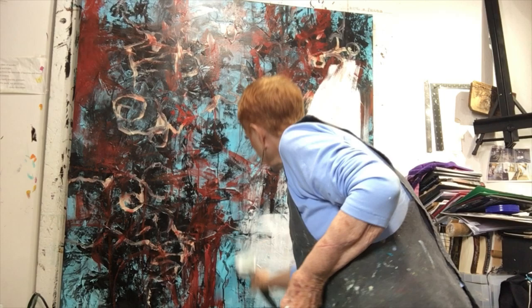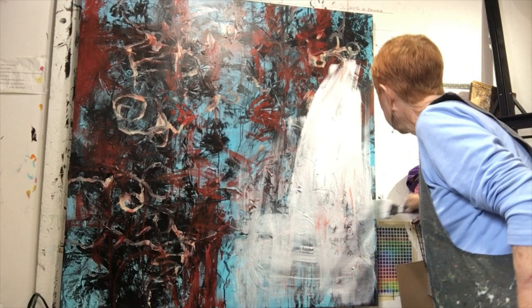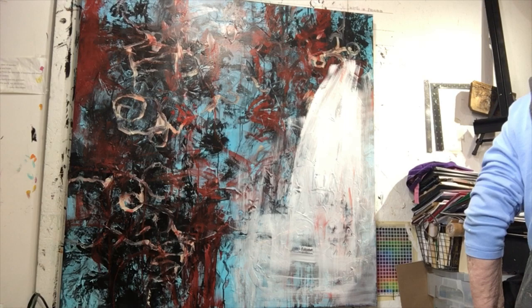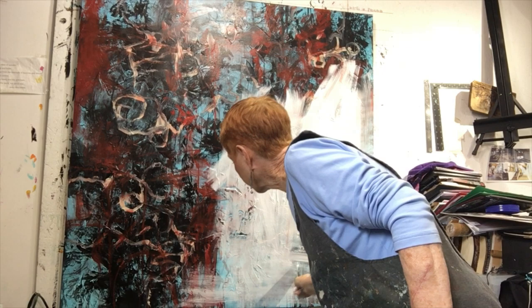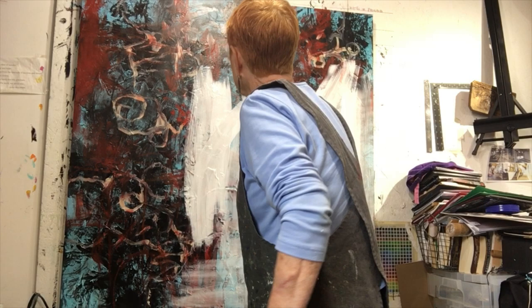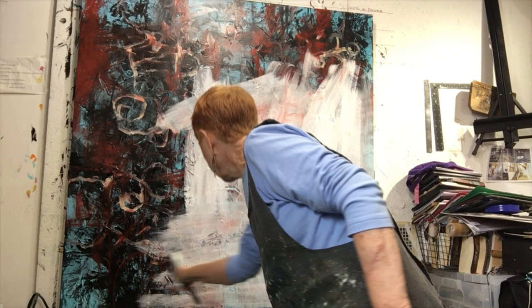You can see where areas that I've missed putting my medium on because it's bleeding through. Remember, I said it's going to smear if it's not covered. These lines to show through, and they are. I don't know if you can see it on the screen or not. Blue is showing through here and there also.